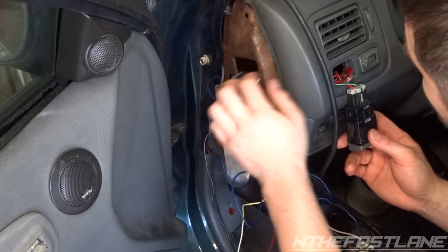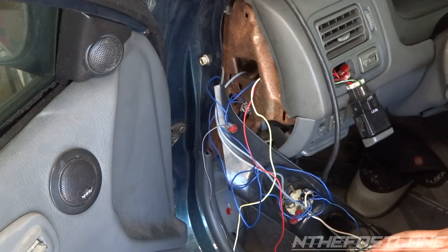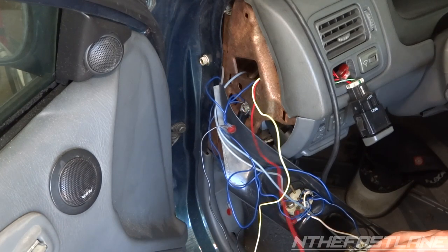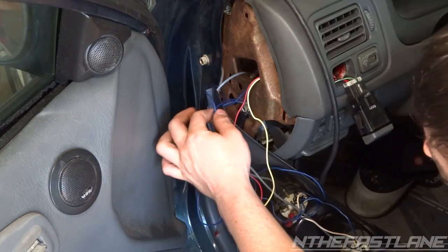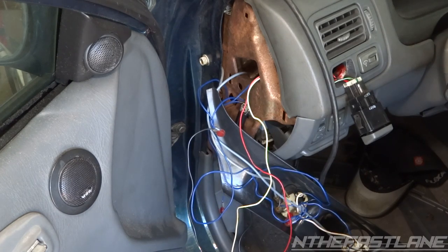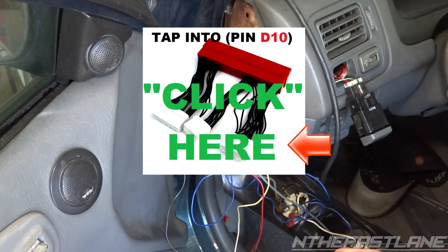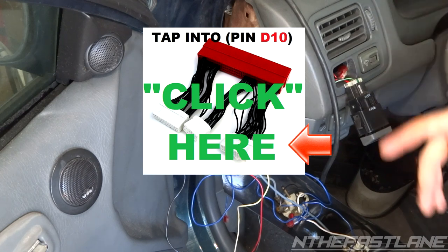For the constant power, we have a constant power wire — that's going to be this red wire right here. The constant power running off this cruise control switch is on the black with yellow stripe wire. So black and yellow stripe is your constant power — remember that. I ran these blue wires, twisted and soldered them, then bolted them in — all these blue wires are my ground. I leave them a little long because if you ever have to pull your gauge out to change a bulb or a connector comes loose, you have enough play to pull it out a couple inches. This yellow wire here is your data log — this one actually plugs into your ECU, and I'm going to discuss that later. I've got to find which pin on my ECU this is and run a wire from the passenger side all the way under the dash to this yellow wire.